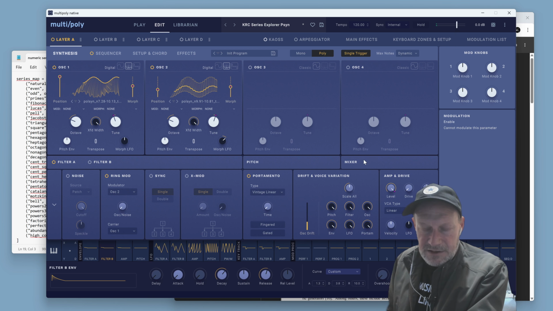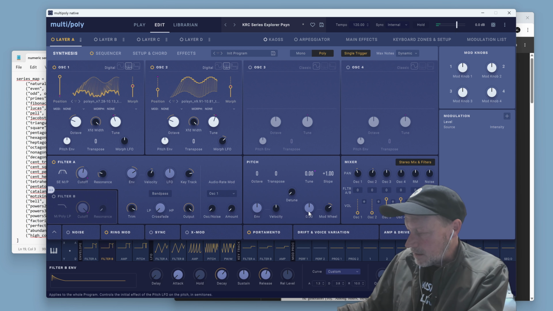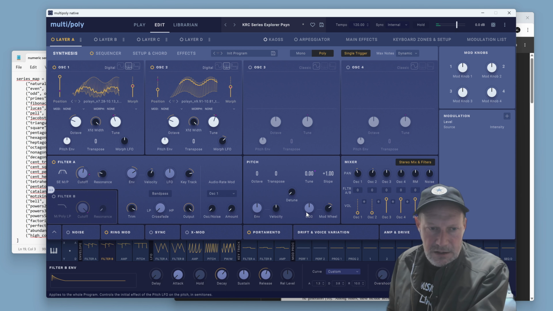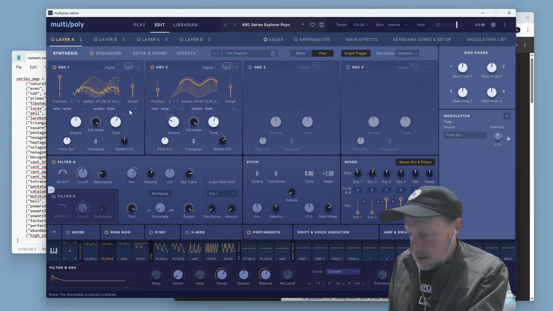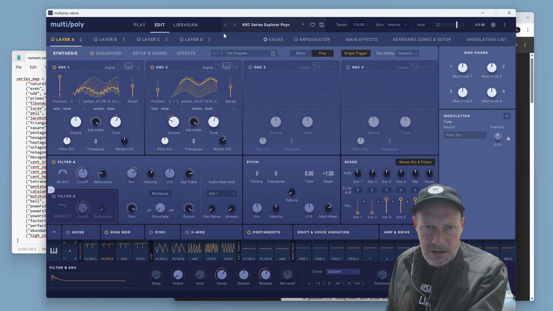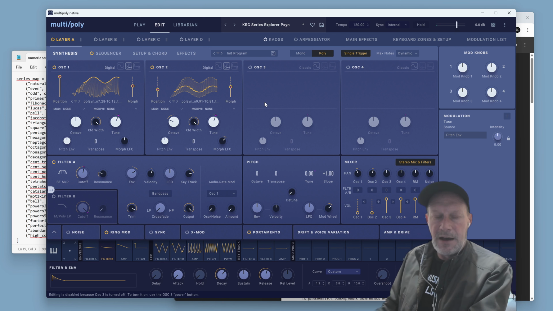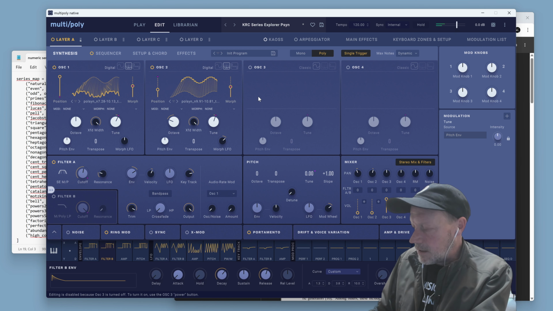What happens if we just change our mixer, take the original oscillators out, and just listen to the ring? So there you go, the Pulsen wavetables.